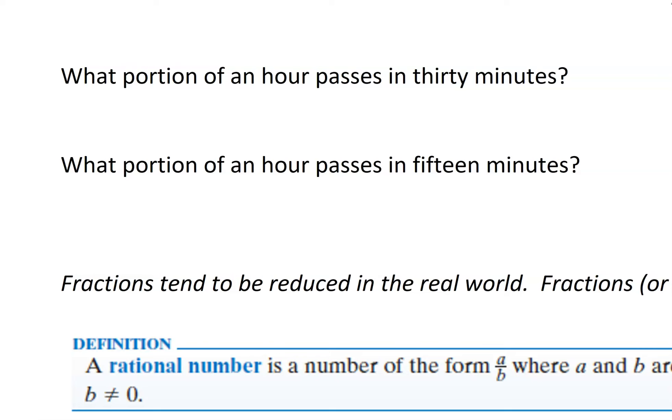Let's transition now away from dollars and talk about time. What portion of an hour passes in thirty minutes? Well, if I've got thirty minutes out of an hour, an hour is worth sixty minutes, we can say thirty-sixtieth of an hour passes in thirty minutes. Or in other words, that's one-half of an hour. Half of an hour is the same as thirty minutes. What portion of an hour passes in fifteen? Well, fifteen over sixty is the fraction that's represented there. And when we reduce fifteen over sixty, that's going to turn into one-fourth, or a quarter hour.